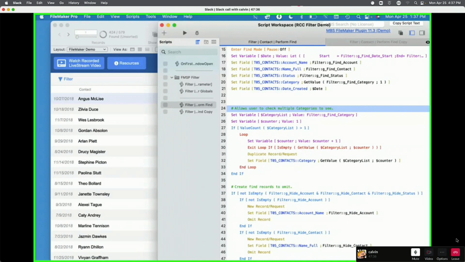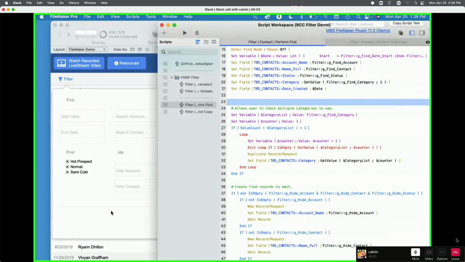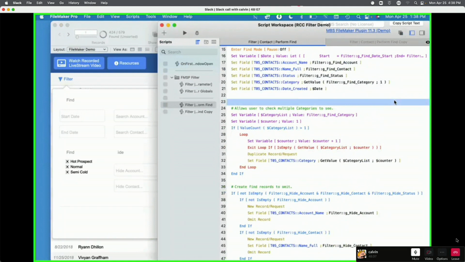There is a question from Labo4 for find on unstored calculations. So you could do it. Right now I'm not pointing this to any unstored calculations, but you could point the find to any field. So that could work. One thing I will say though, if you want multiple checkboxes in a find like this, I wouldn't script it. If you're doing one, you could script it. Or I mean, I wouldn't use find mode to script it.